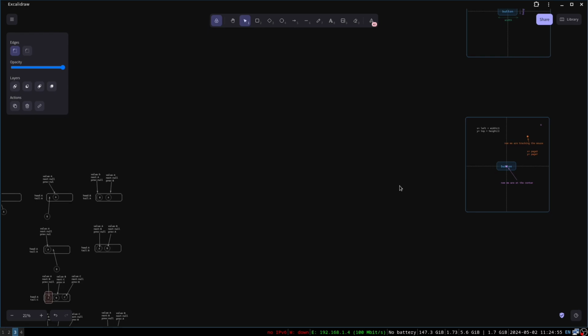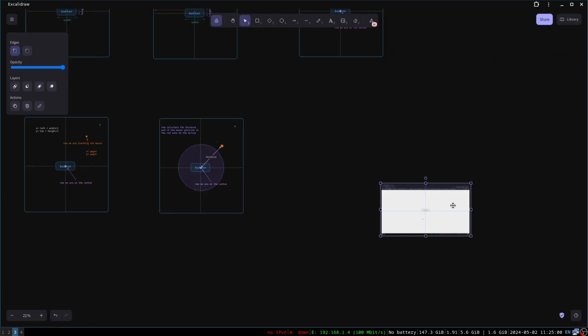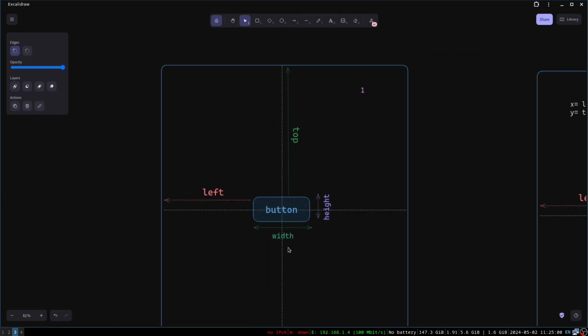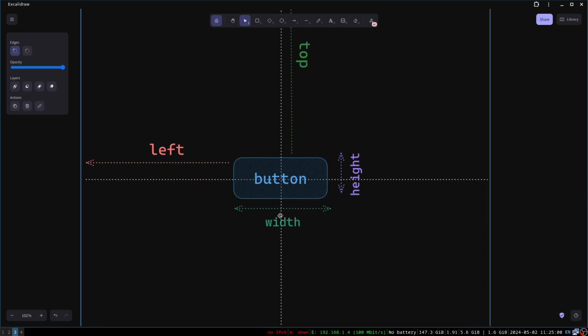So how to get the center of the button itself, and how to draw this invisible diagram? First of all, we're gonna use getBoundingClientRect on the button itself. We want to get the left, width, height, and top. We're gonna use these values to reach the center of the button on the screen.